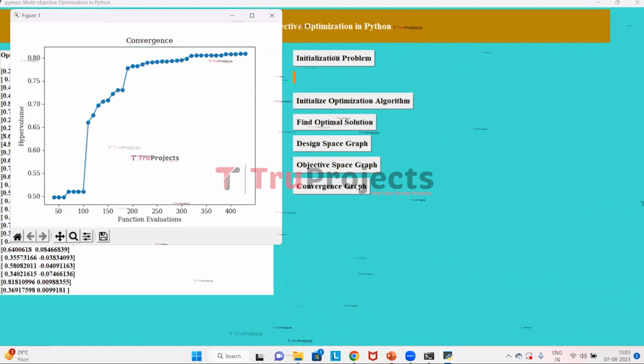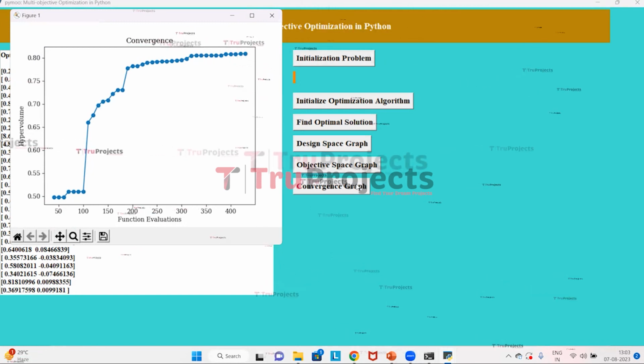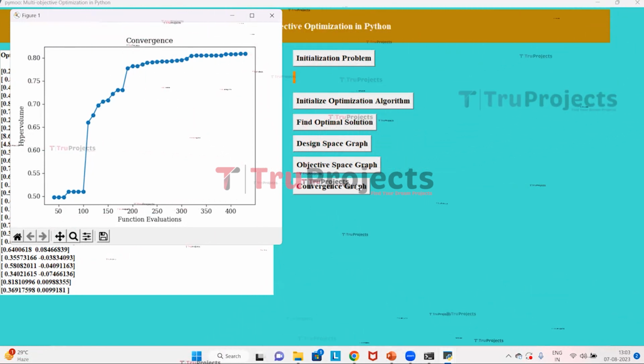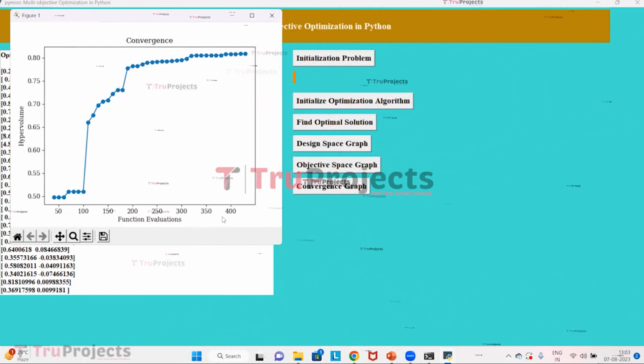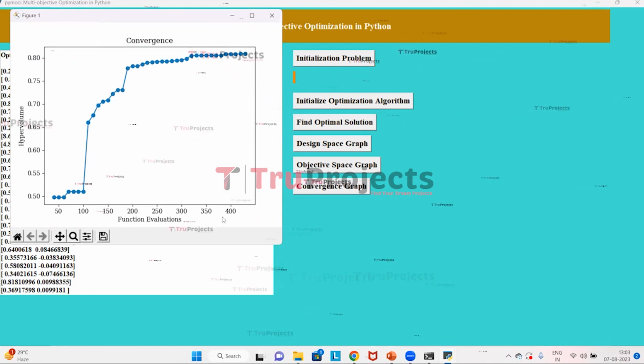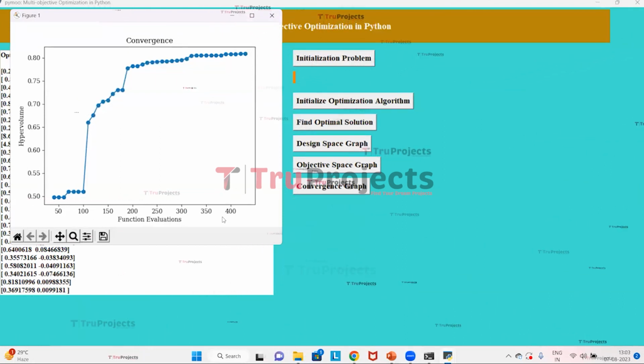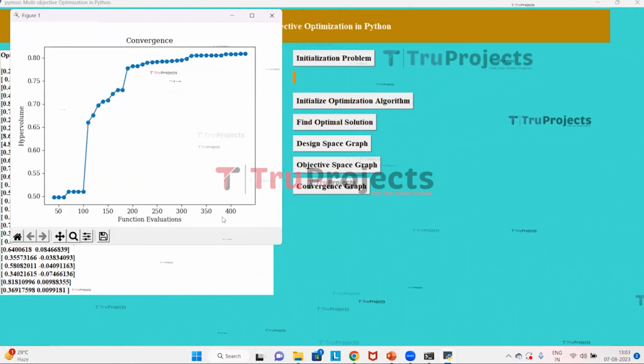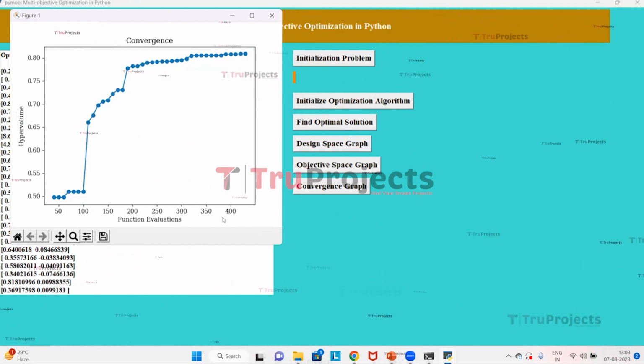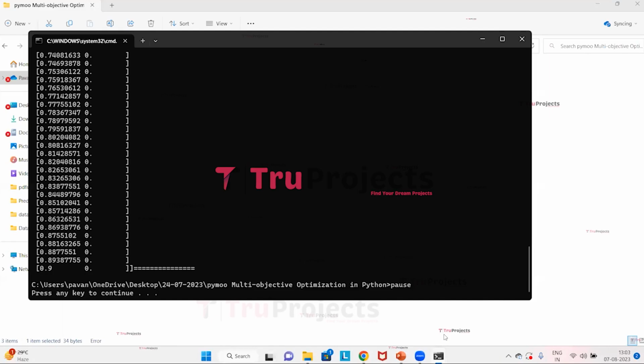Here in the code, we have given the generation value as 10 and population value as 40. So 10 into 40 is 400. So here we have the 400 iterations, and in the graph, x-axis represents the iterations and y-axis represents the optimal solution. This graph represents line graph. Line represents count of iteration and small circles represent the optimal solution found in that iteration. Close this graph. Close this GUI.